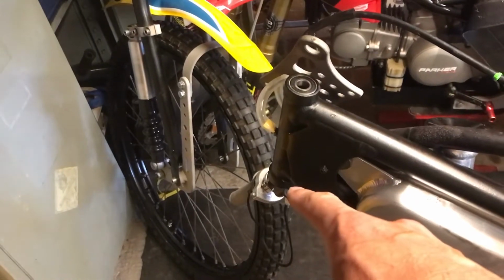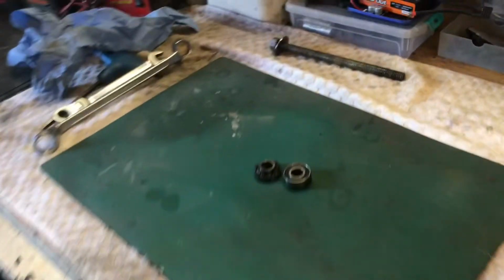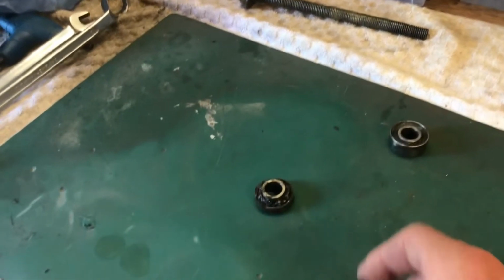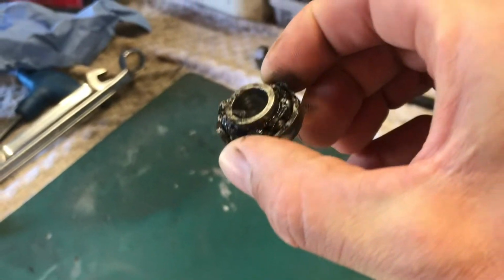Anyway, I put a new one in, didn't check the bottom one because I thought that was okay, but come and check this out. That was the old top bearing I took out, and it was too thick. It needed to be 8mm thick, and this one's 12, so we put a new one of those in. And this was in the bottom, so no wonder it had a bit of free play. Look at the state of that.